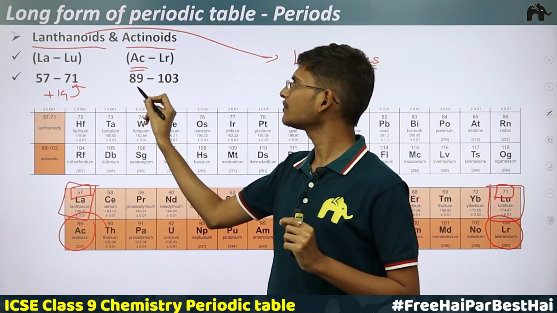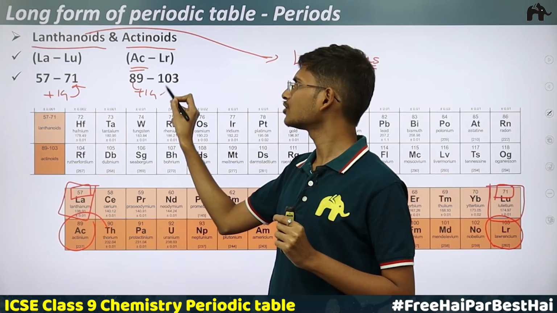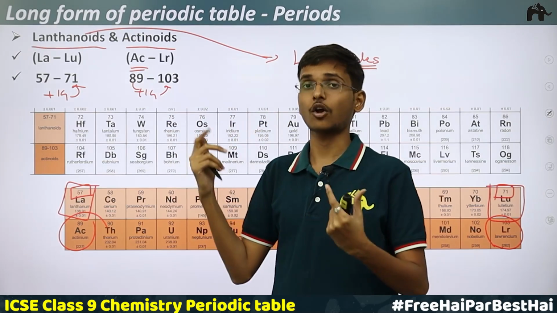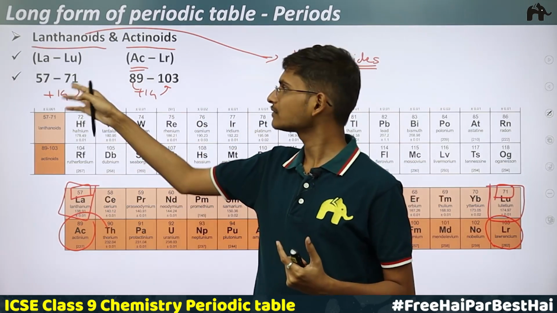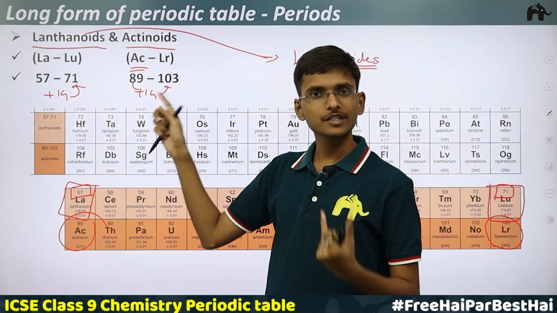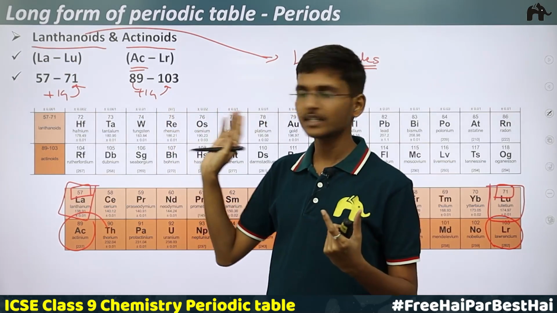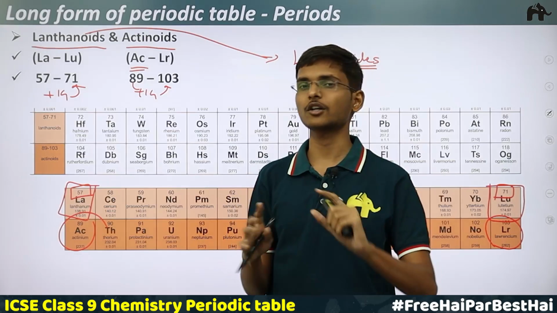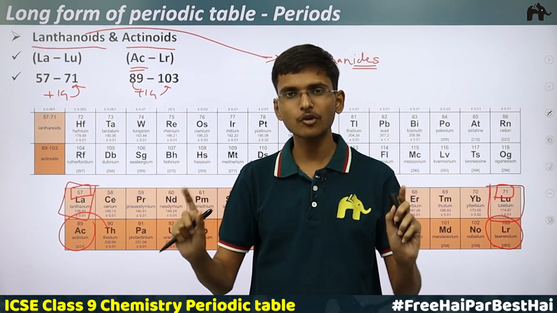Remember the actinium's atomic number, simply add 14 to it, and you would get 103, lawrencium's atomic number. The logic is the same as this. Since it is the first element, the next 14 elements remain, therefore add 14 to it and we would get lawrencium's atomic number, 103. Very simple about lanthanoids and actinoids.